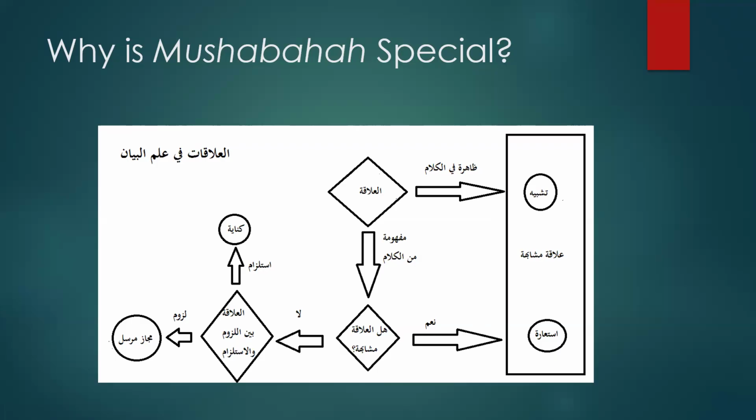And what does that mean? Kinaya. I promised to tell you what the relationship is in kinaya between the uttered words and the intended meaning. Kinaya is when you don't try to argue something, but rather you provide proof for it. When I say Zaydun kathirul ramad, whether that is literally true or not, it's haqiqah because all the words are meant literally, so it's lexically literally true. But when I say that, what do I mean?